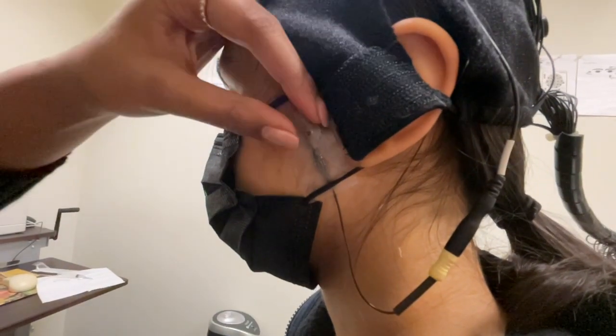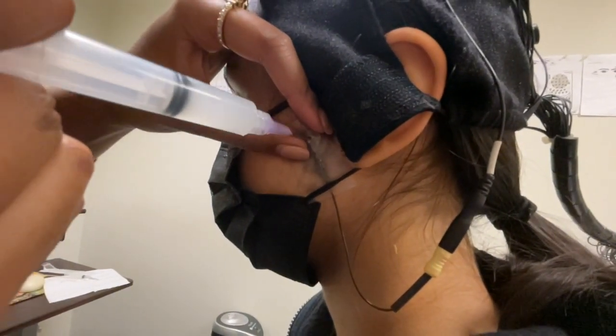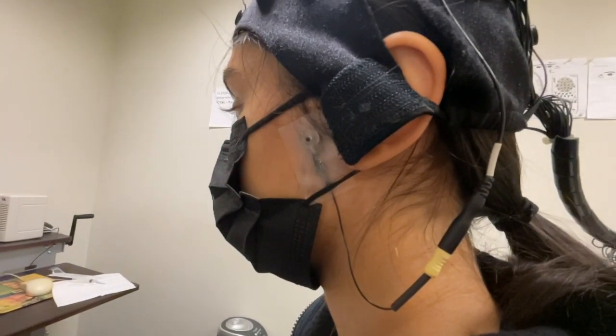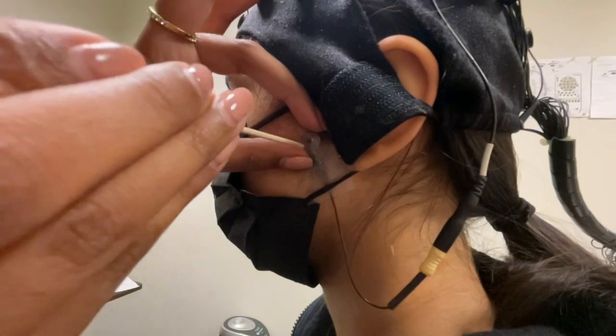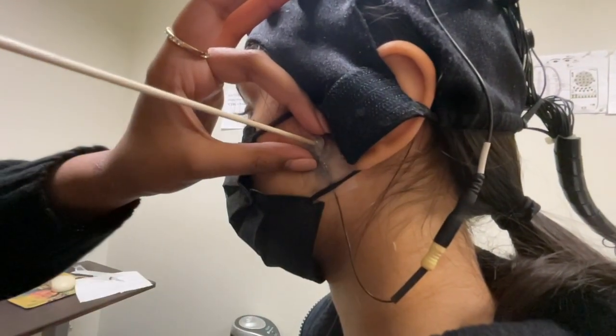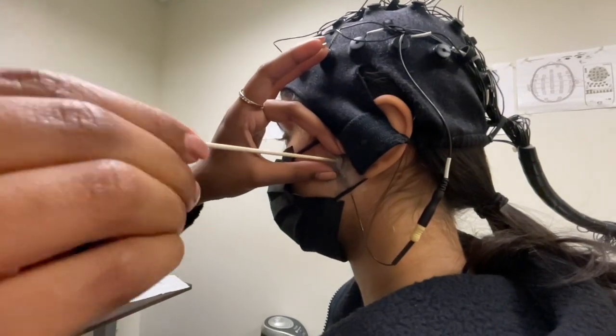Using the syringe, fill the left reference electrode with gel, and then work it down for a minute or so using the same butter churning method as previously demonstrated. This should reduce the impedance on the FP1 electrode. When working down electrodes, remember to use one hand to hold down the electrode.